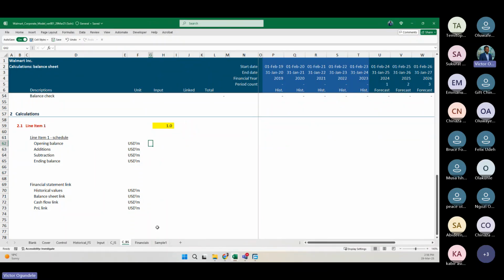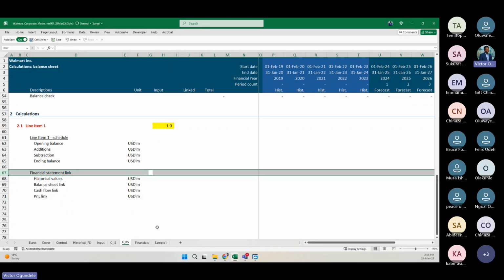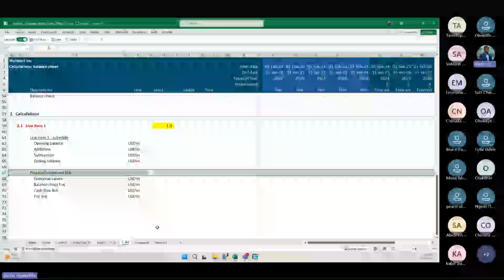When it comes to building a corporate model, one problem you might face is balancing your model, considering you are coming from the historical to the forecast. Now, that can be very, very difficult, right? And it can waste your time trying to find where. So the good thing that you can do is to firstly create a schedule, such that by the time we create the schedule, we make sure that our balance sheet is balanced by default. More like we're replicating the last historical for the forecast period.